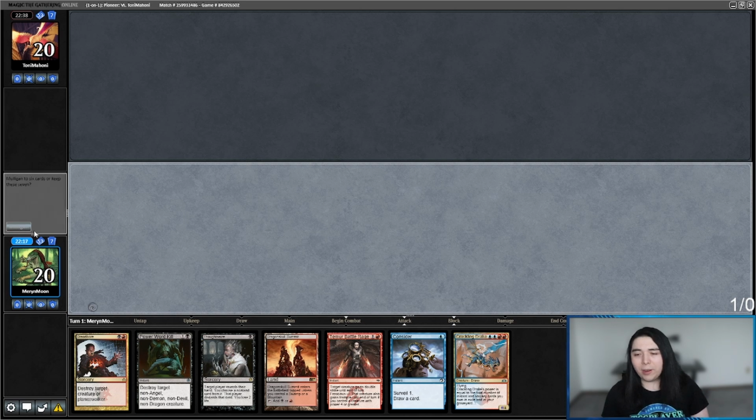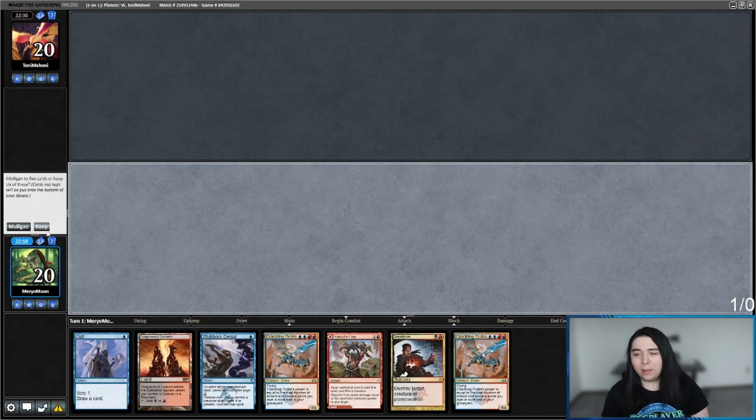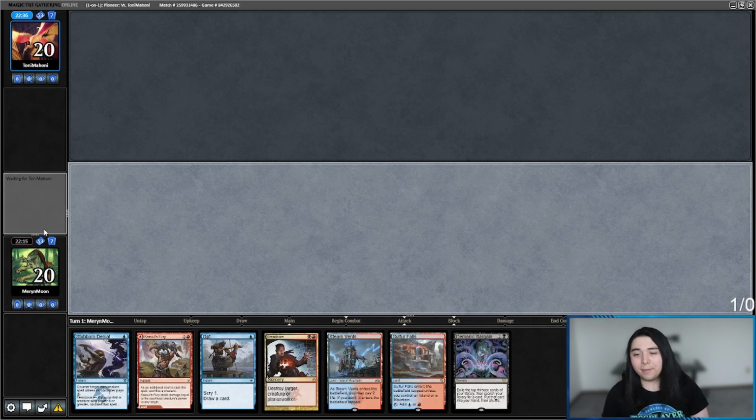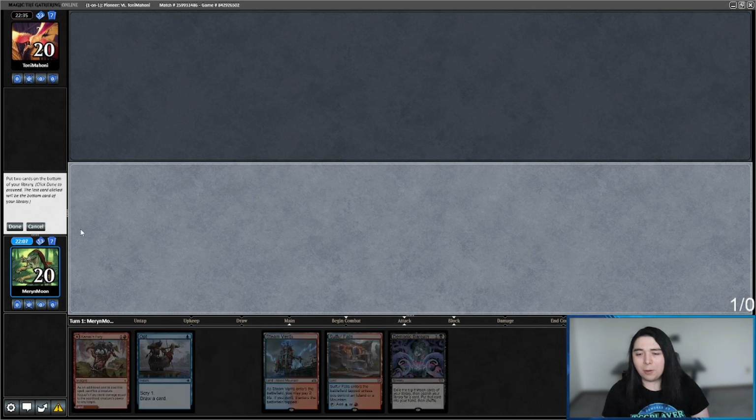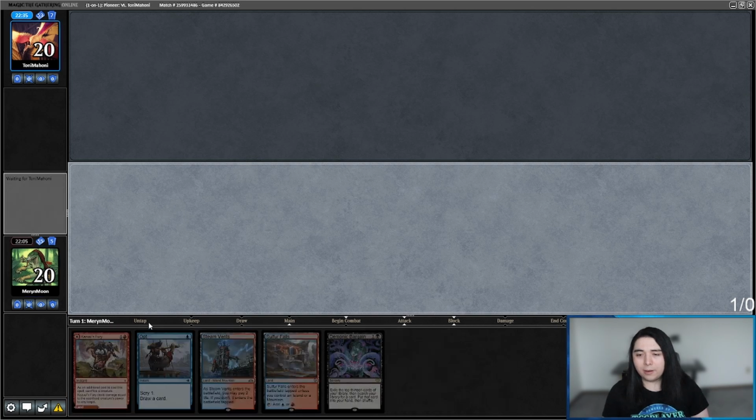All right, Mulligan the one-lander. Dude, what is with these one-landers today? Mulligan that. I have Demonic Bargain, but this time I have no black. All right, we'll keep that. Ditch Stubborn Denial. Ditch Dreadbore. I should have kept Dreadbore.